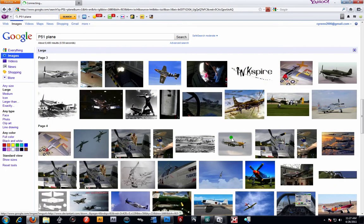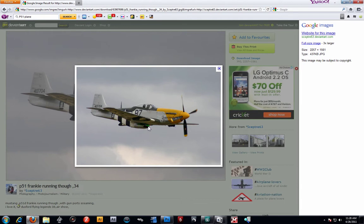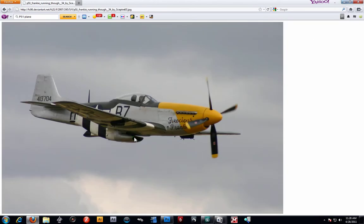Okay, like right here, this plane right here. As you can see, it is somewhat detached a bit right there. Let me click on the full. Yeah, so there we go. It kind of comes out and hangs under the belly there.